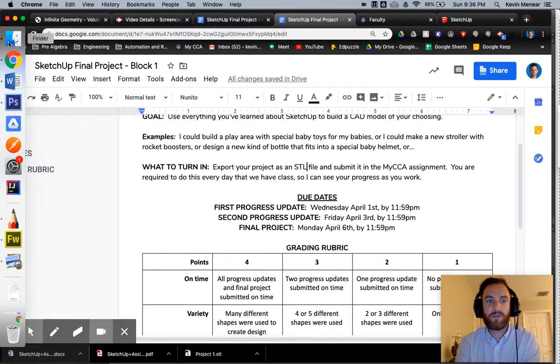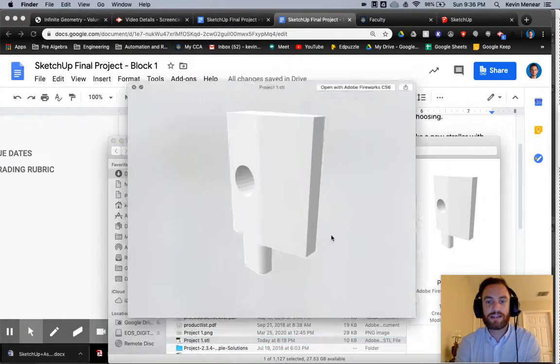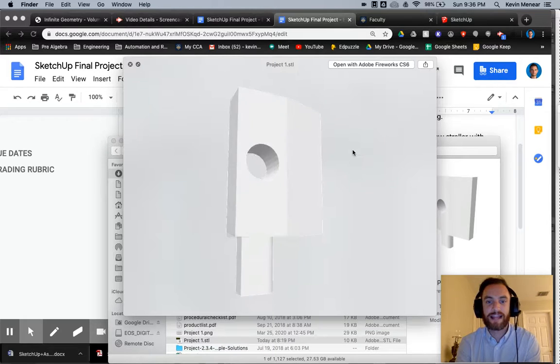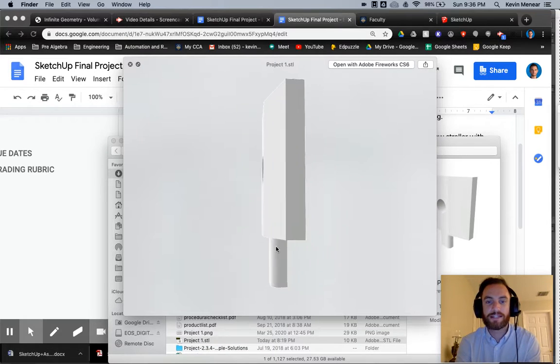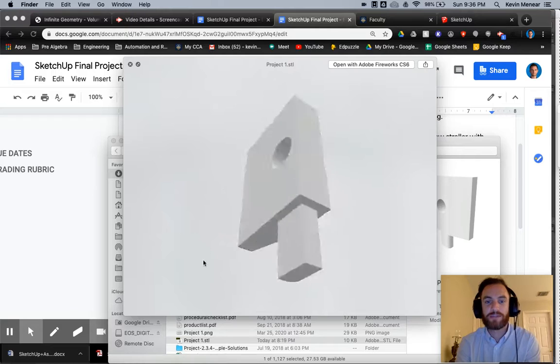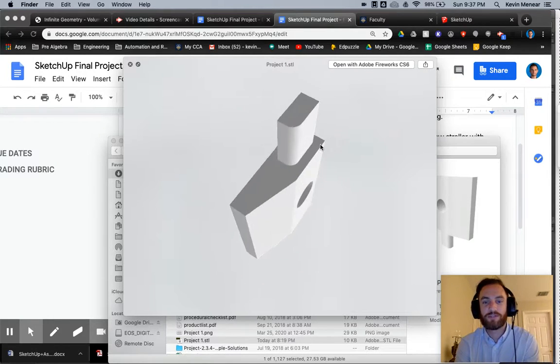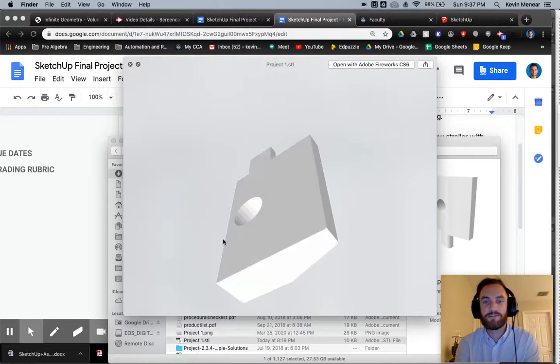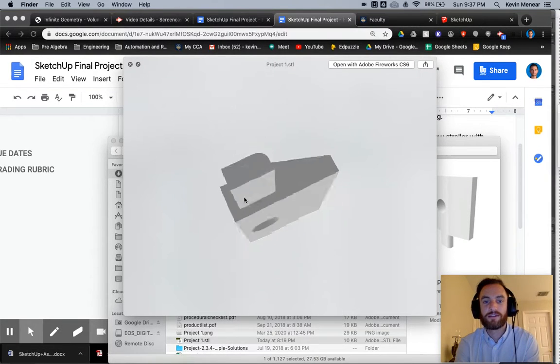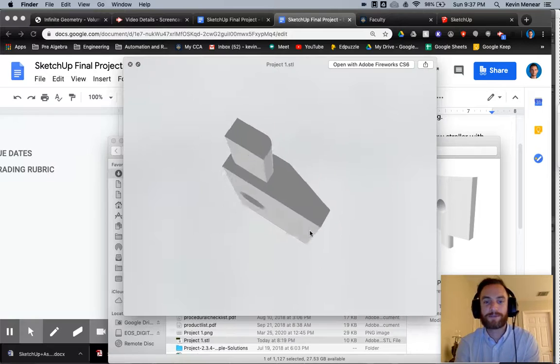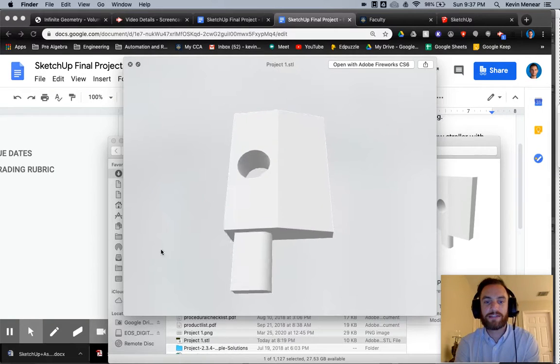Why is that? Well, because when you export an STL file, I get something like this that I can rotate and look at all of it. It's not just a single image. I can rotate through and just look at every different aspect of what you created, which is what I want. I don't want to just see one view. I want to see your whole thing 360 degrees all the way around. Cool? So STL file, that's what I'm looking for.